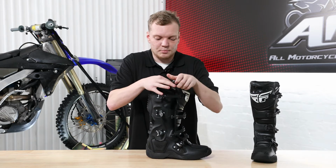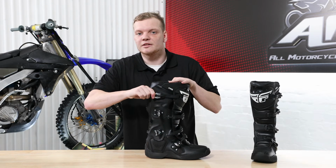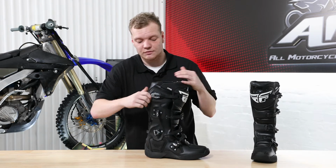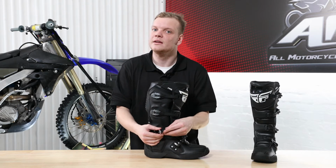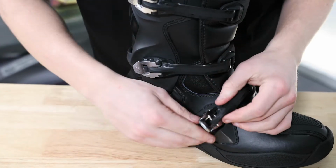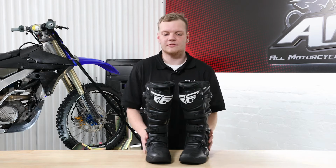So to have a boot with a metal buckle and a lot of bracing coming in just under that $400 mark, it's a really, really good option for those guys who are weekend warriors or just riding the motocross track every now and then. Really good option. So that's the Fly FR5.